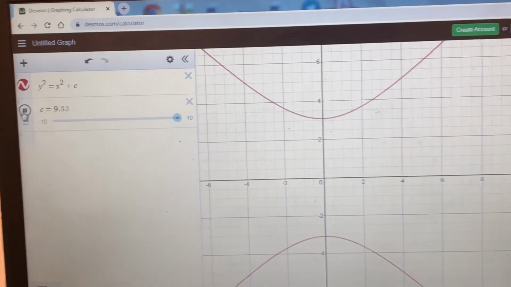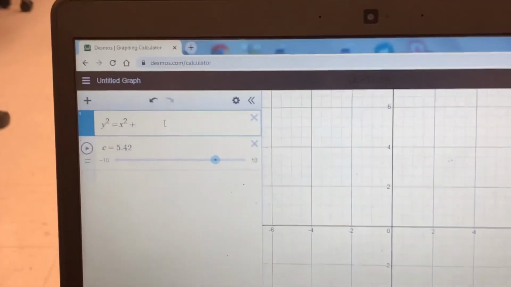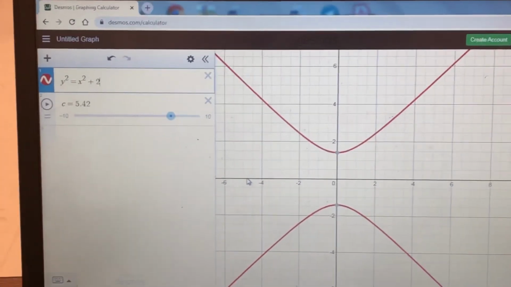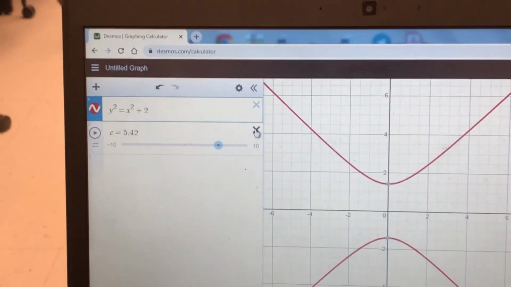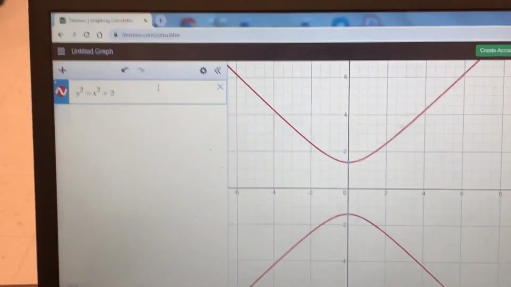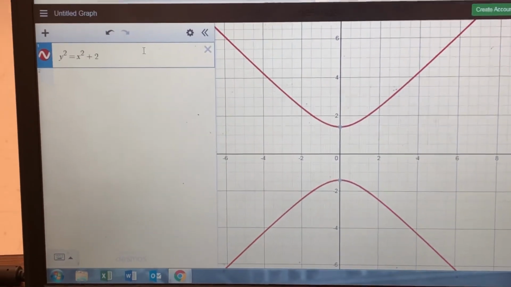All right, so let me turn that off and just put it back on 2. I'm really doing more than just showing you these examples. I'm showing you some of the things that Desmos can do. But you can use Desmos to, sorry, getting some pop-up messages. You can use Desmos to get some really quick graphs of equations, and there's so much more this website does. But for now, we'll just use it as a real quick graphing calculator.